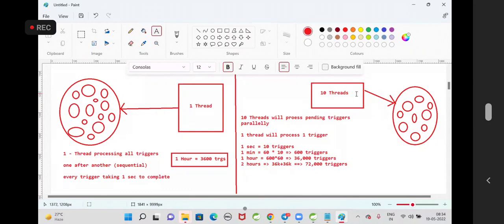We will write the code, guys. Practically, I will implement the multi-threading. First, you understand the concept. What is the problem if I run this API with one thread? What is the advantage if I run this API with multiple threads? If you understand this difference, then we will write the code to run 10 threads to run our API so that it can process the triggers quickly. Guys, observe this diagram, you will get the clarity.